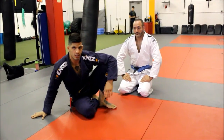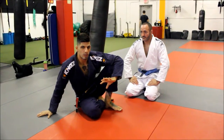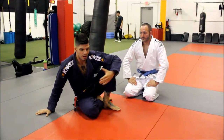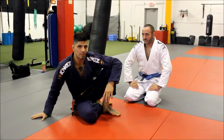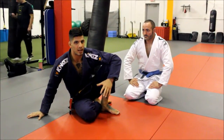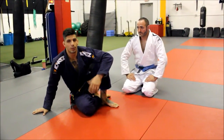Wanted to go over a transition, a back take from bottom half guard when my opponent switches his base on me. I'll explain in a second. This is definitely something that used to give me a hard time, and since I've been using this, I've been having a lot of success. So I hope it's as useful for you as it's been for me.